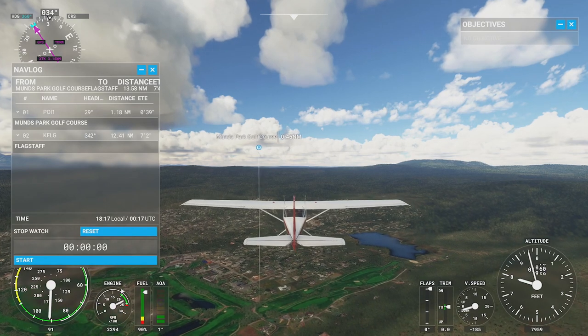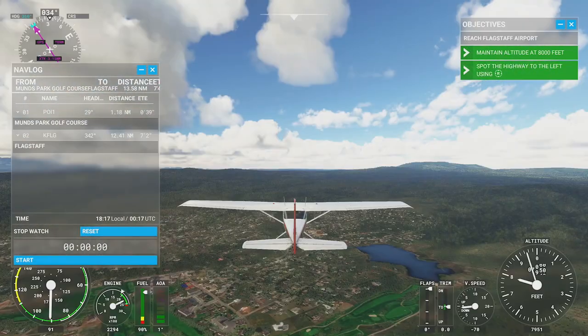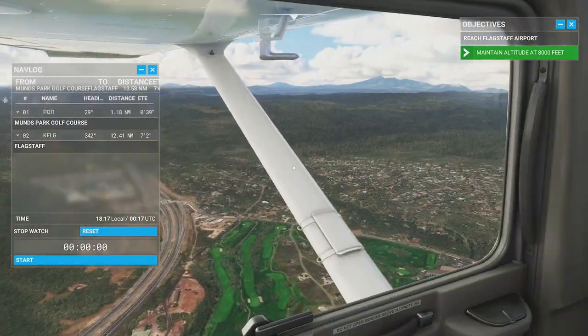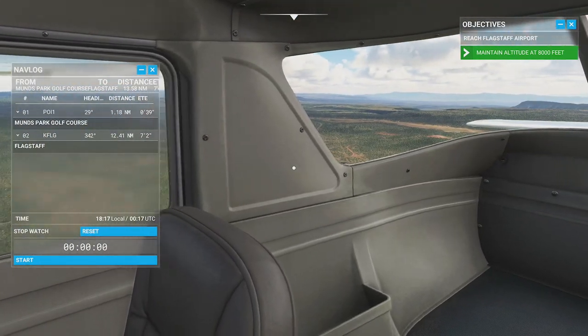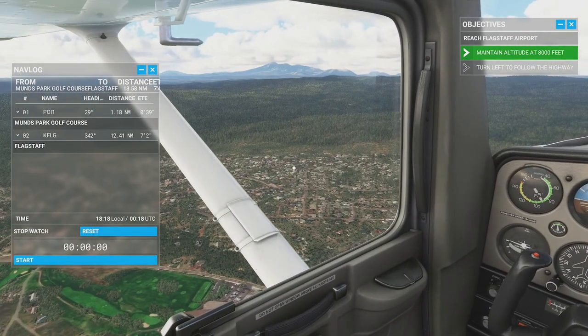Okay. Do you see the highway on your left? Oh yeah. That highway leads all the way to Flagstaff. Let's follow it, and we should reach Flagstaff Airport in 6 to 7 minutes. Okay. Turn left and follow the highway.